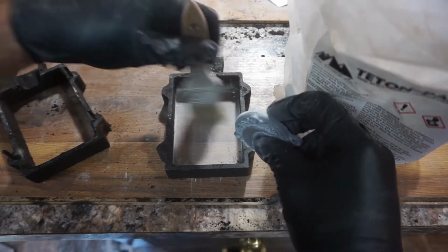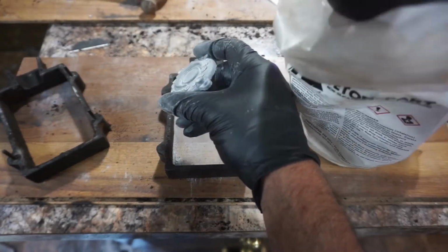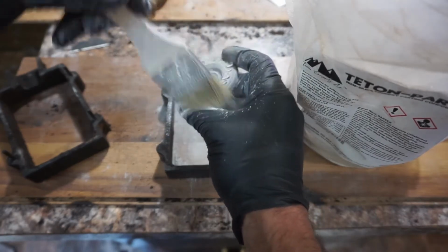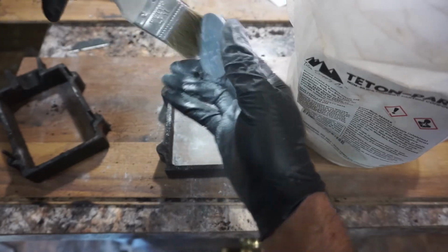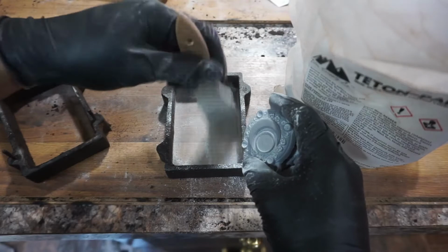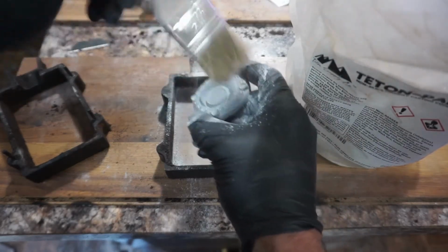I don't know. This is what Kim got, so this is what I use. I like it. It works pretty well. We were having issues finding baby powder for a little while, so she ordered this. It helps the thing pop out of the mold, because the sand will want to stick to everything. And I'm using, I guess it's clay.